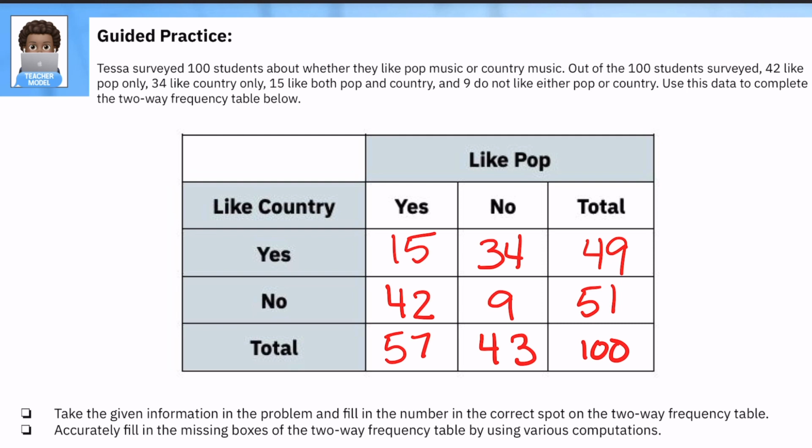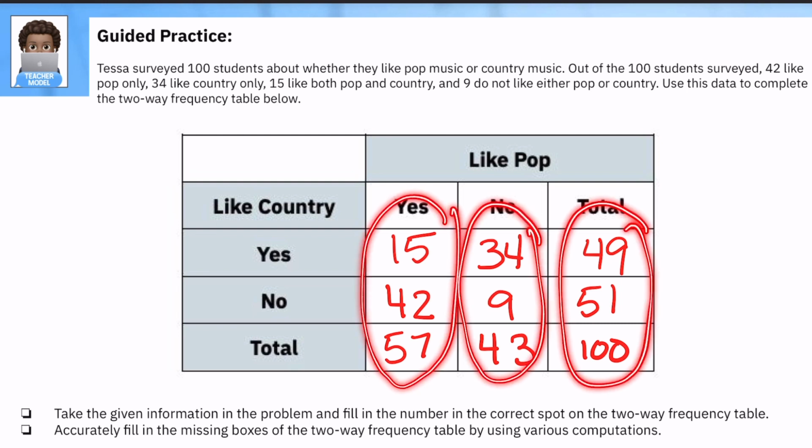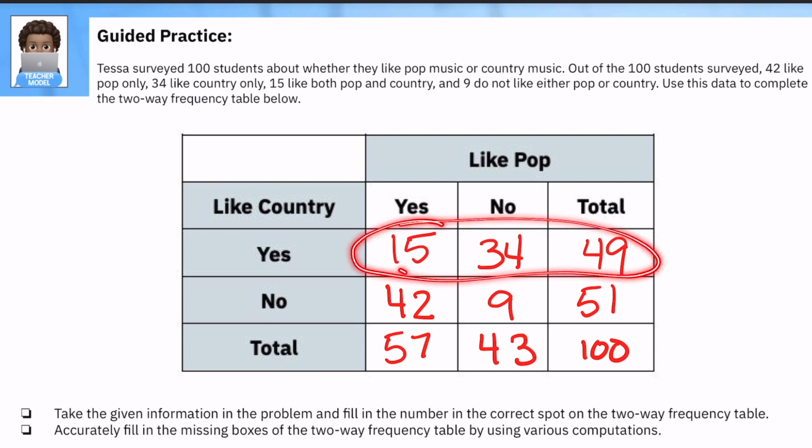Recognize that we can go and add up vertically to make sure that these numbers are accurate, and then you can also add them horizontally. So check and see if you have the exact same answers. If not, stay on so we can go through this problem a little bit more carefully. But if these are the exact same numbers you have, jump into your checkpoint.